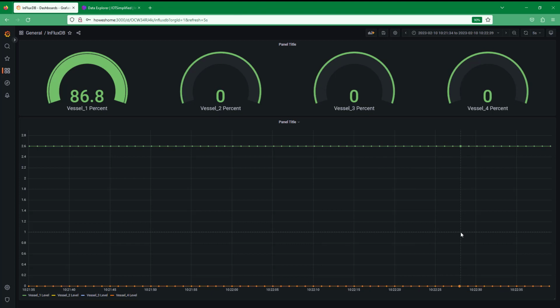But this is an edge type solution, and what we'll start looking at in later videos is how we can push this data from my edge device to the cloud, or maybe sync databases. So there you have it: how to install Grafana on a 64-bit machine, and a quick overview of how to link data from InfluxDB version 2 using Flux commands into Grafana. Not as difficult as it might first appear, and you don't have to be a programming expert and learn Flux commands.